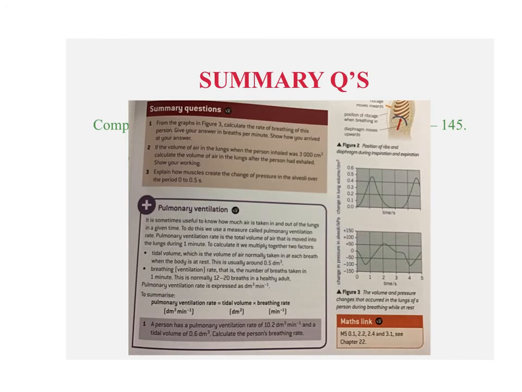Now, could you have a go, please, at the summary questions on page 144 to 145? I've put a little photo here for you to use if you haven't got the book, although you all should have. So hopefully this will be fine. And if you're finished, have a go at that pulmonary ventilation purple box as well.